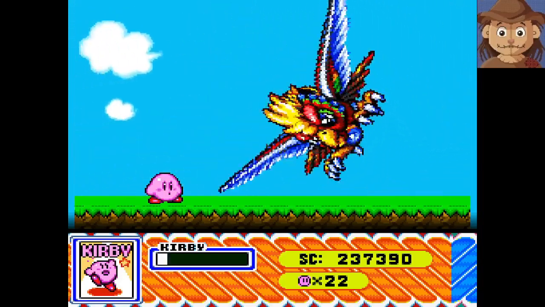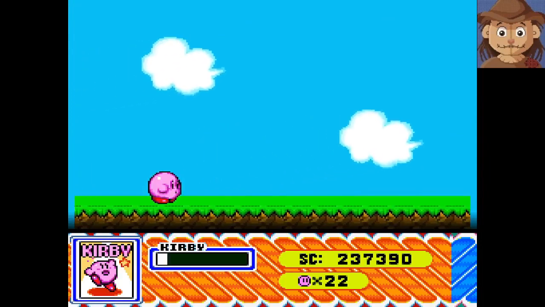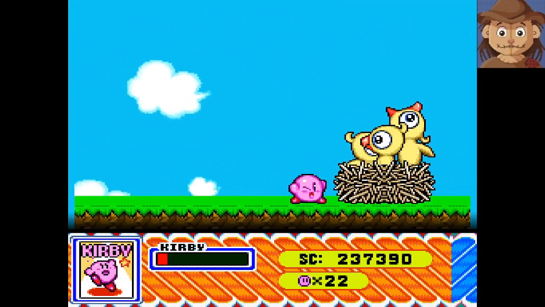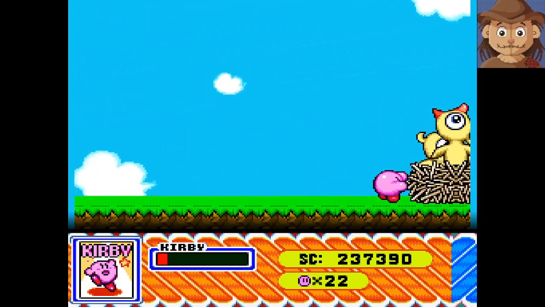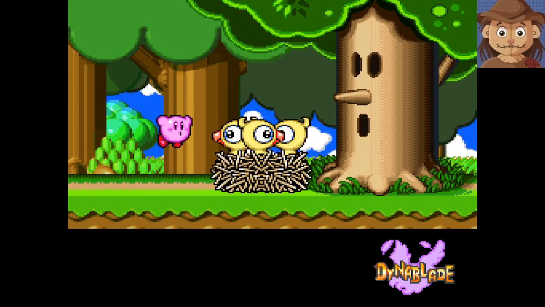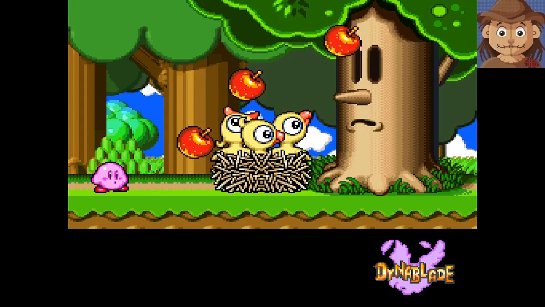We done? You good? Wanna get out of here, Dynablade? Alright, thank you. Hey, birdies! We are oh no, what are you doing? Don't push it off the cliff, Kirby! He's not doing that, though. He's nice. He's taking the nest to Wispy, so Wispy can watch it, I guess. Aww! He got him food!